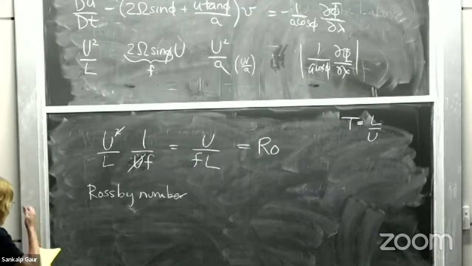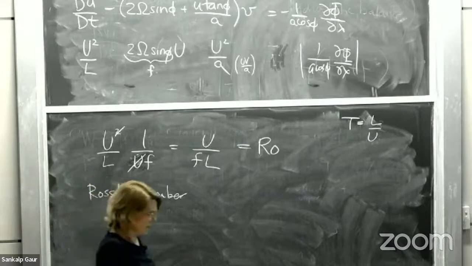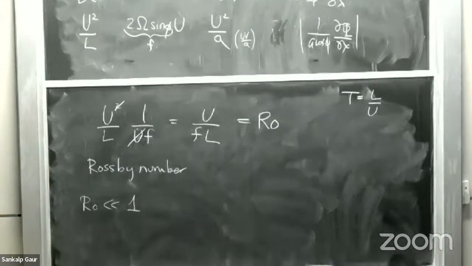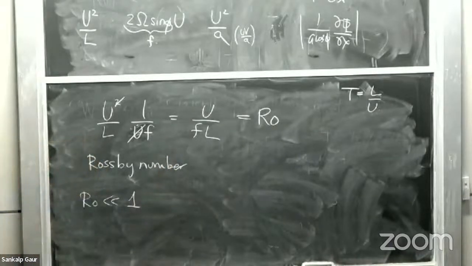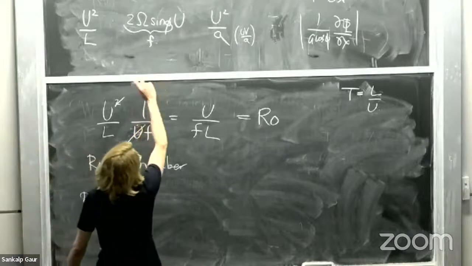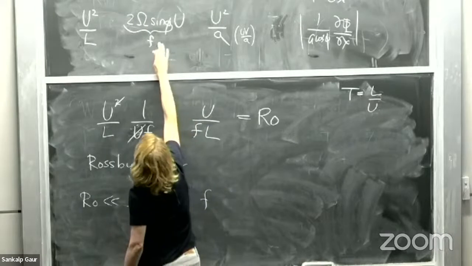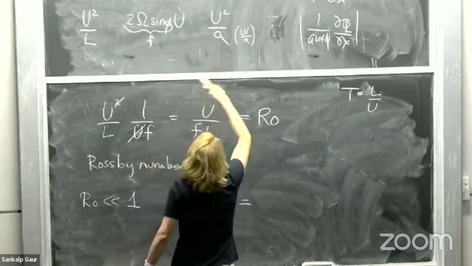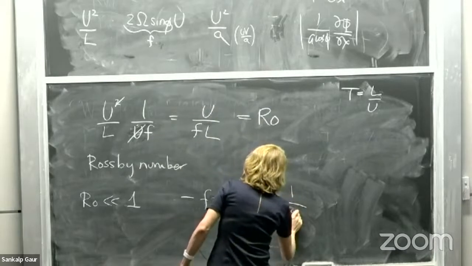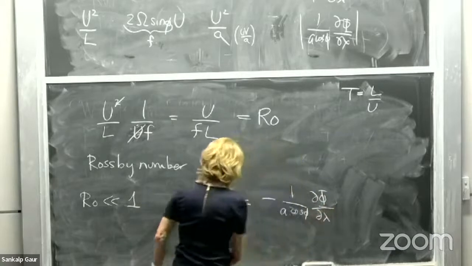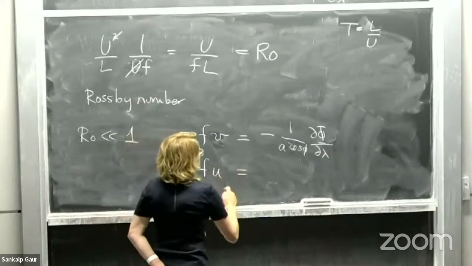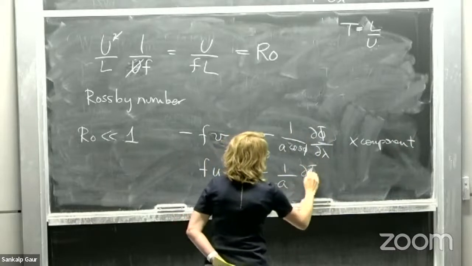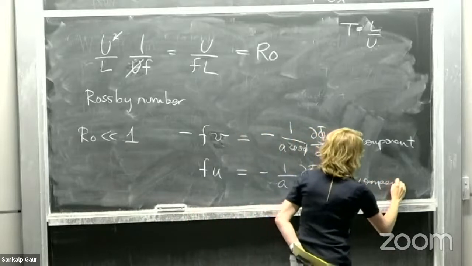Okay, so what do I want to say about this? Well, I want to say what happens if the Rossby number is small. How do I achieve that? There's many ways of achieving it, I don't need to go into that. But if it is small, then what happens to my equations up there is I achieve the following: a balance between Coriolis acceleration, there's a minus, go to the top row, not the middle, and pressure gradient force. And the same thing happens in the y component. This is the x component, and the same thing happens in the y component. So this is the geostrophic balance.